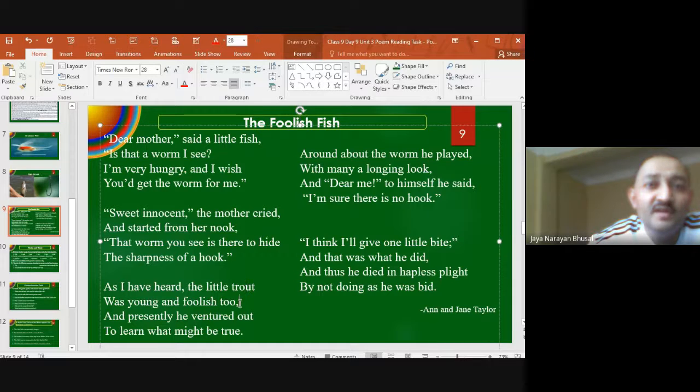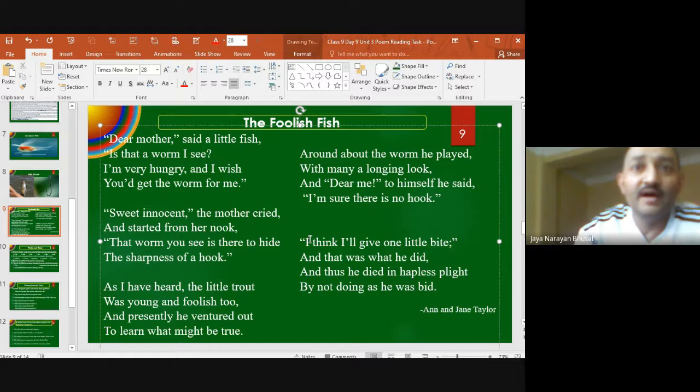E, F, E, F. Then G, H, G, H. Then I, J, I, J. Wait, it rhymes with this one, hide, light. No. Hide, light. Bit, did, bite, hide. This is different. The rhyming scheme is alternate rhyming scheme. All right, alternate rhyming scheme.